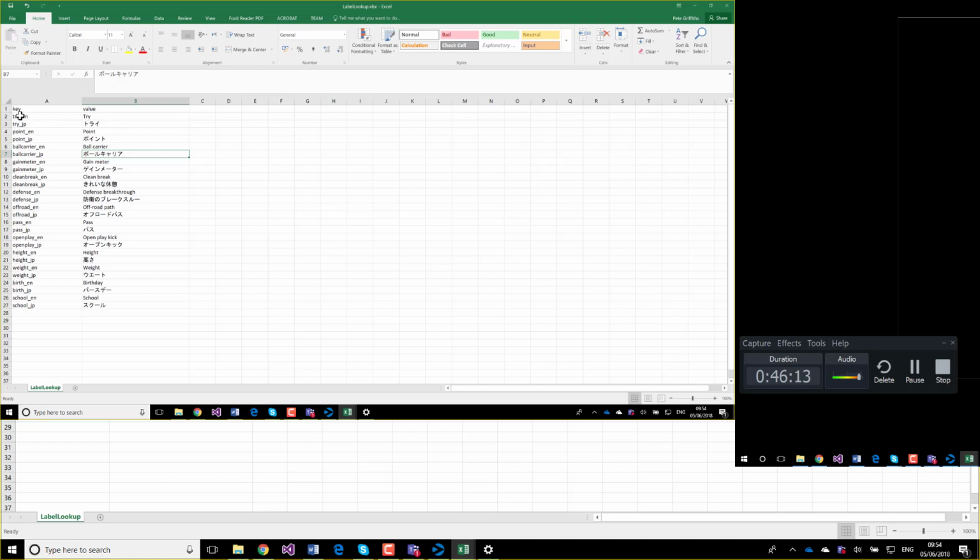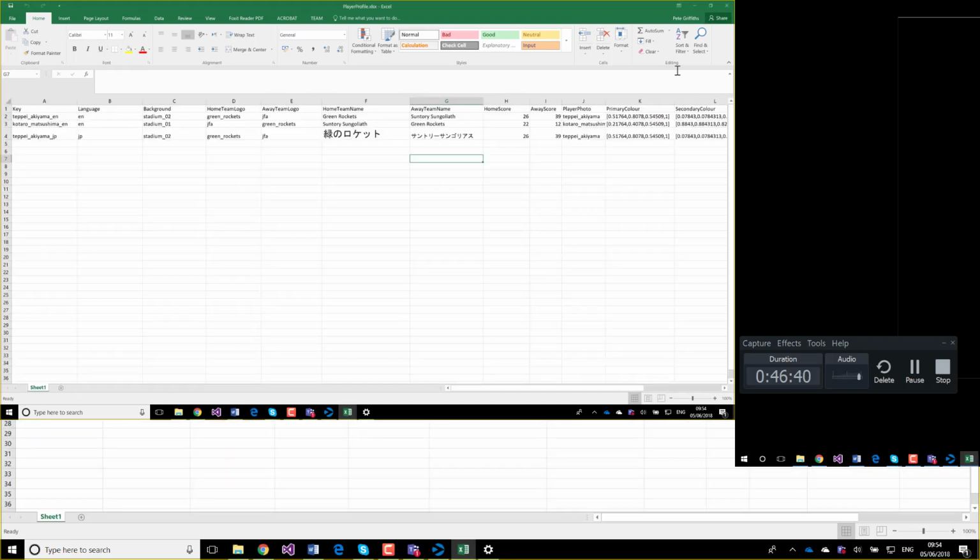You'll see for each label, so that we have key and value, and then we have try_en for the English text and try_jp for the Japanese. So for each element, we have the English and the Japanese. If you wanted to have a third language, that would be easy. We just add separate rows for the third language.